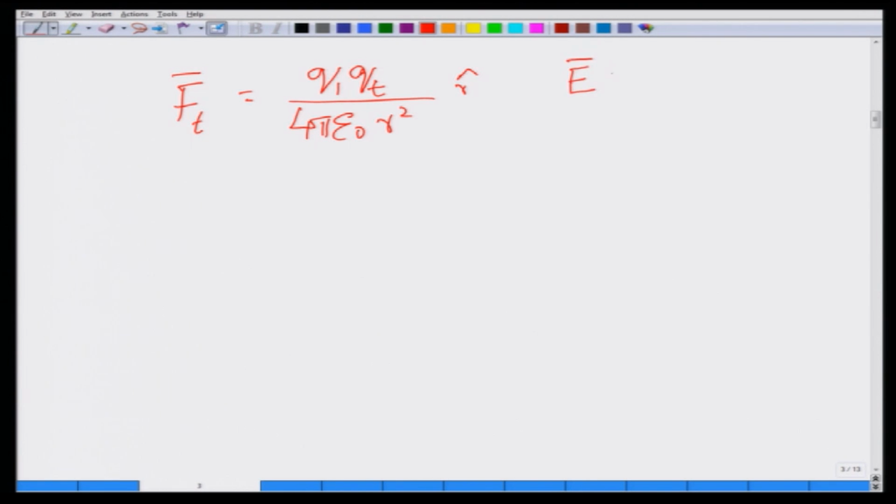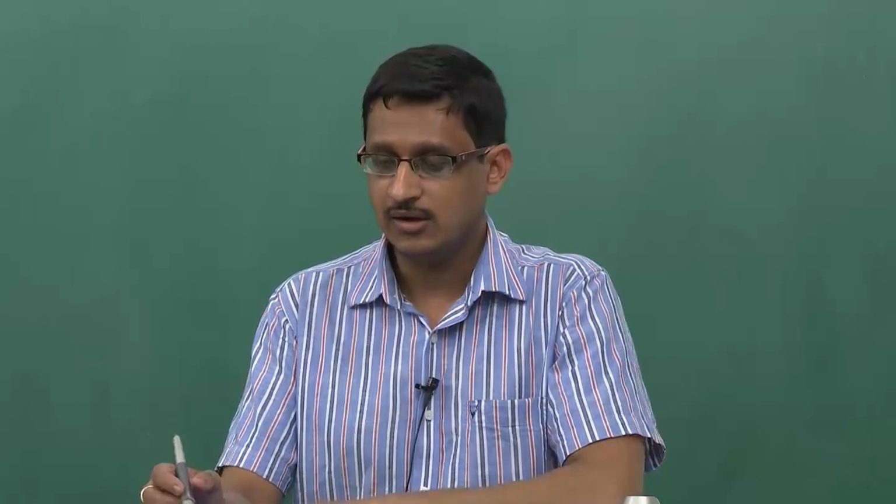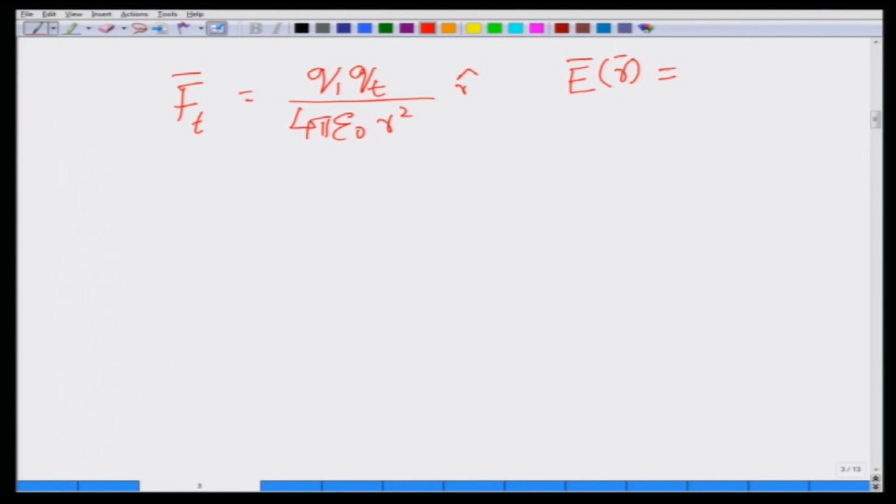The electric field E at this particular point r is where the test charge is located. Please remember that E is located at the test charge point, or what we have already introduced as the field point. So, we have introduced a field point and the source point. This electric field is being evaluated at the field point. Now, you see why we called r the field point. So, this E of r is the electric field at the field point r, or the position vector r, and is now given by the force experienced by the test charge, Ft at r.